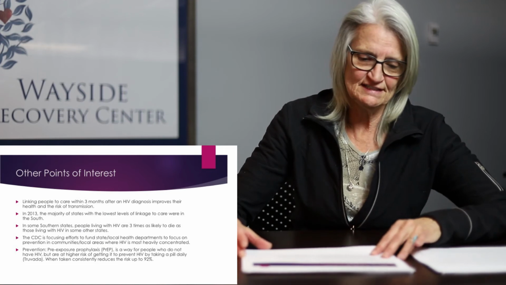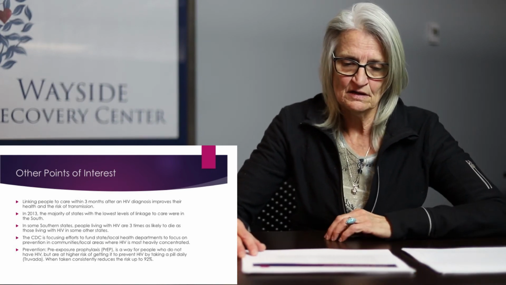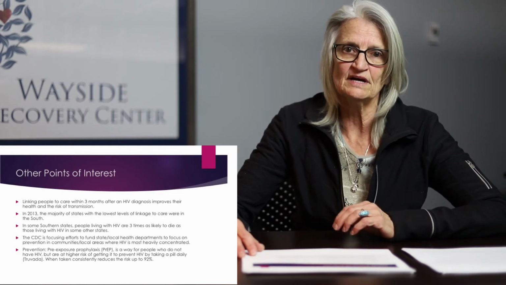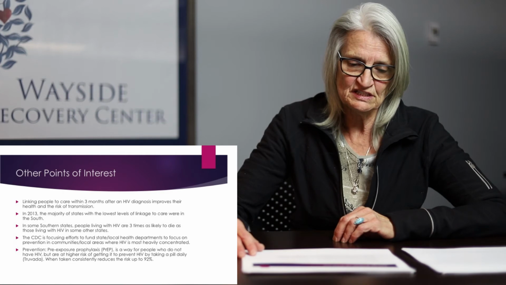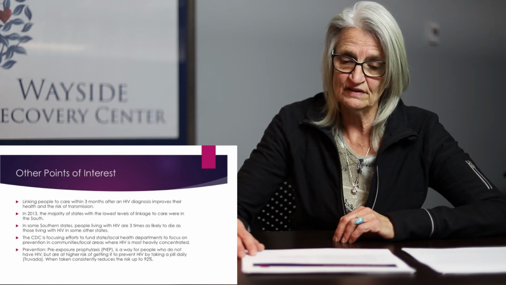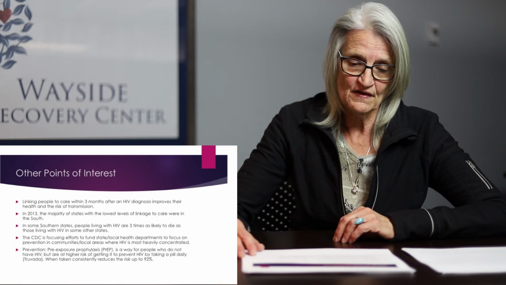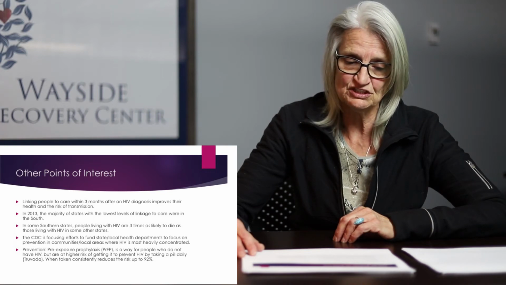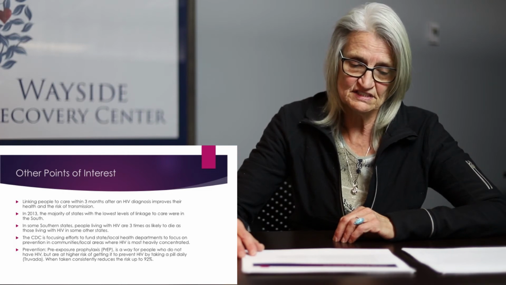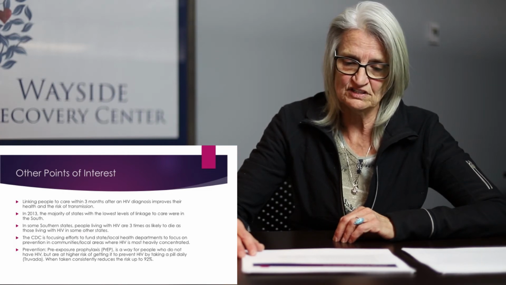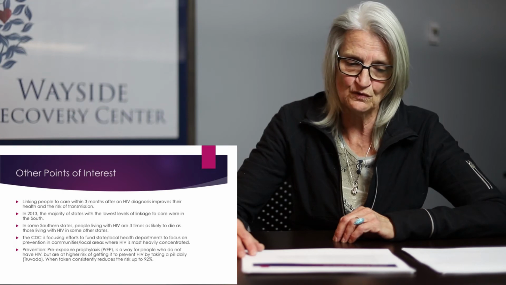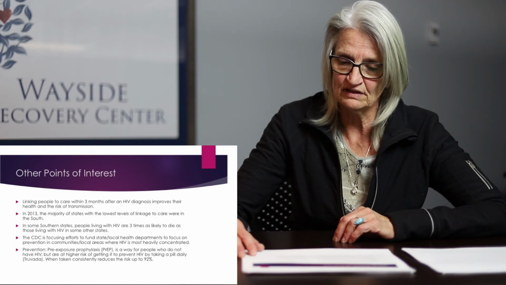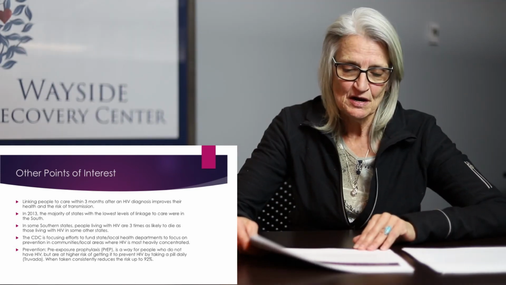Other points of interest. Linking people to care within 3 months after an HIV diagnosis improves their health and risk of transmission. In 2013, the majority of states with the lowest level of linkage to care were in the South. In some southern states, people living with HIV are 3 times as likely to die as those living in other states. The CDC is focusing efforts to fund state and local health departments to focus on prevention in communities and local areas where HIV is most heavily concentrated. Prevention.